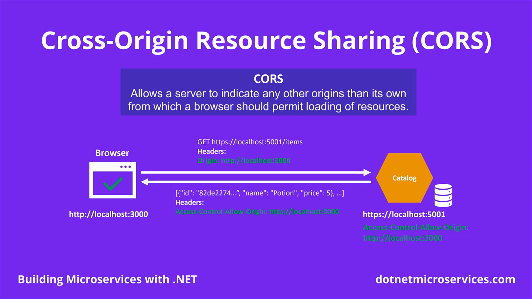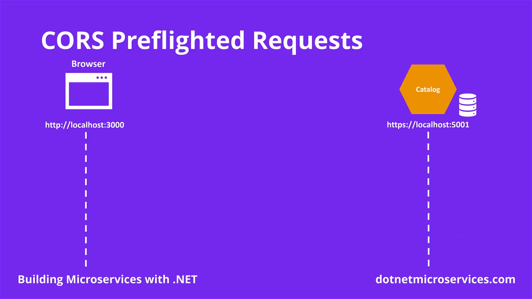This works for simple requests like GETs, but for POST, PUT, and other methods, things work a bit differently. When a cross-origin request may perform some sort of write operation on the resources owned by the server, like is the case when performing a POST, PUT, or DELETE request, the request needs to be first pre-flighted. This means that an additional initial request needs to be sent to the server to determine if the actual request is safe to send. Going back to our scenario, imagine we now want to create a new item in the catalog, and therefore our front end will send a POST request to the REST API.